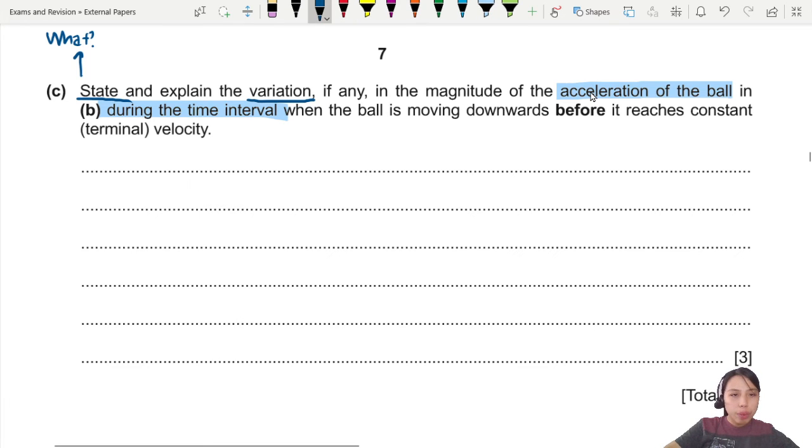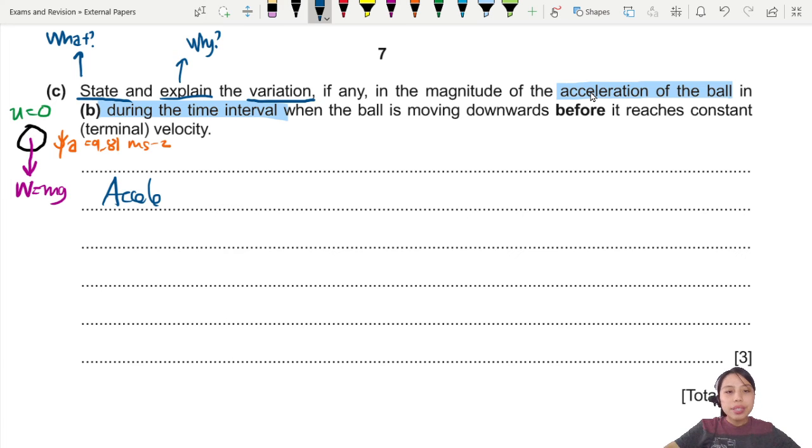So what's the acceleration? Think about that. And the explained part, you must say why. What's the acceleration and why do you say that? So we can say acceleration before it reached constant terminal. Maybe there's two parts. When you first release the ball, there is a force acting on it. This force is the weight of the object, mg. Because of that force, there's acceleration. This is what we call acceleration due to gravity, which is 9.81 meters per second squared. So acceleration is initially 9.81 meters per second squared.